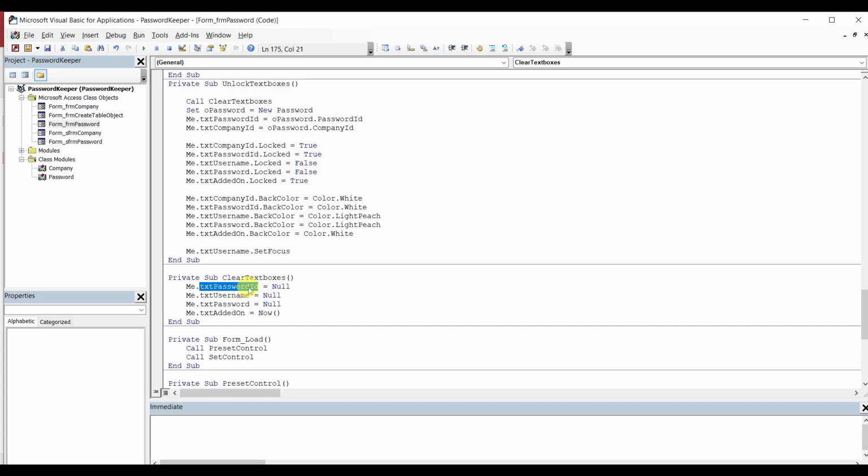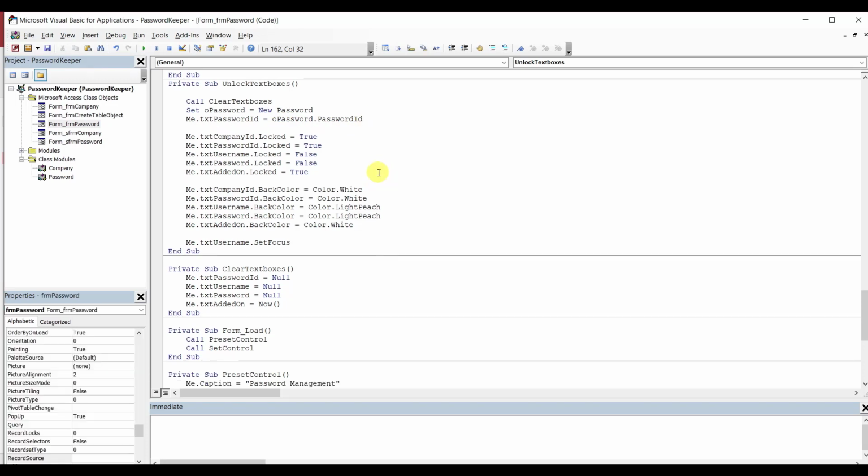Oh, hold on here. So we clear the text box, we clear that guy, and we'll say new. Oh, right here, duh. We don't need to set that guy here. Okay, that's where it was.